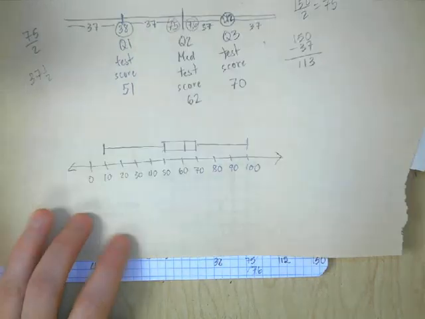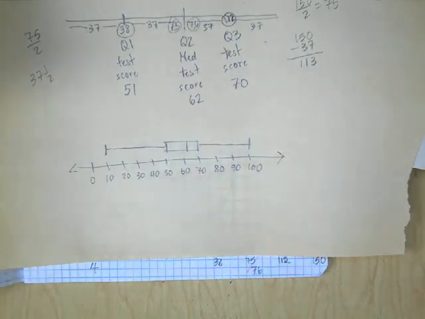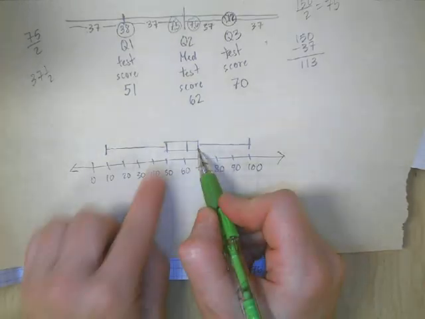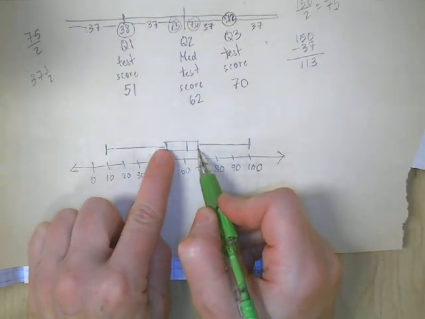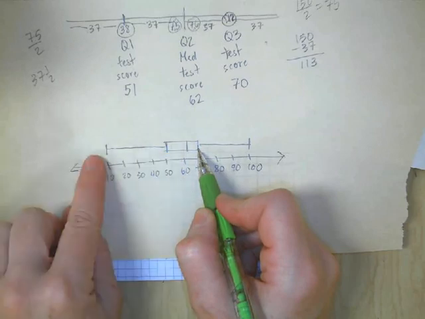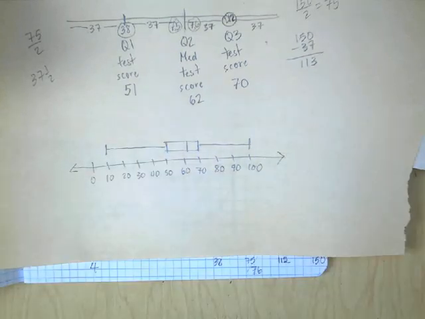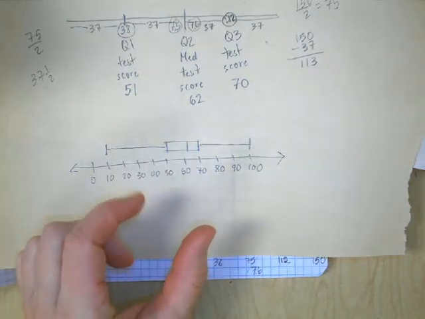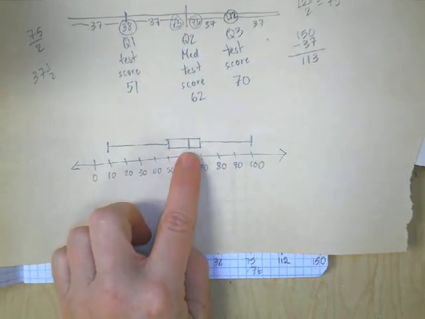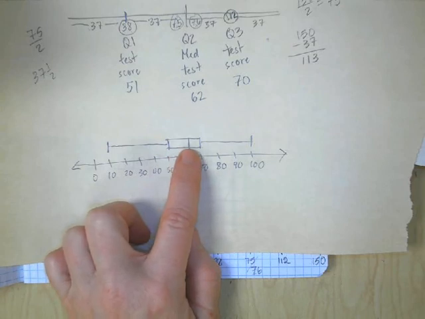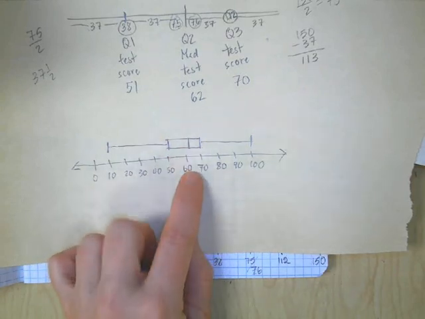So you can see from my box plot that 50% of the scores are between 51 and 70. So we didn't have too many people who scored really low or too many people who scored really high. Everybody kind of scored in the middle. So a nice, fairly tight distribution here. So this would be fairly bell-shaped, okay, with most people getting a score somewhere in the middle. It does look like they're a little more concentrated in here, between 60 and 70.